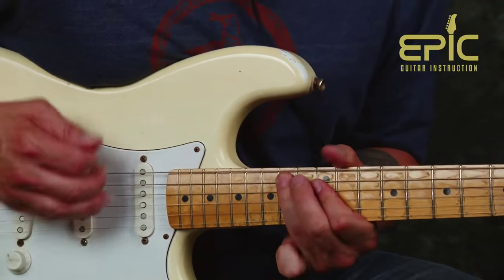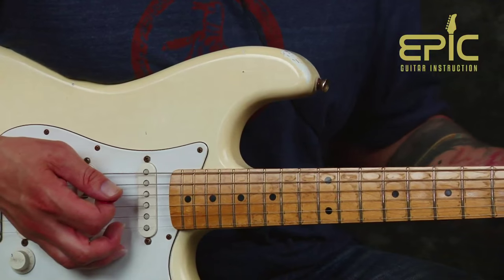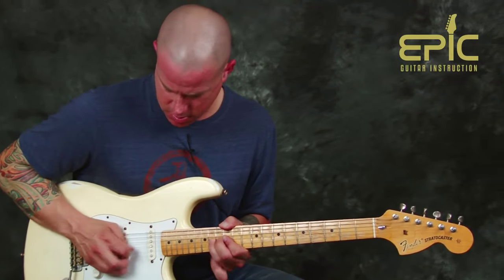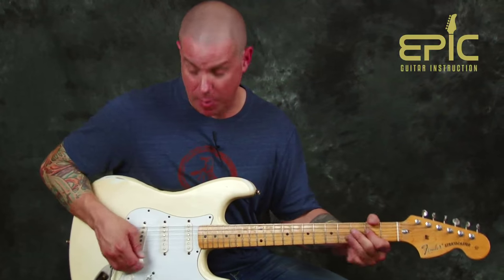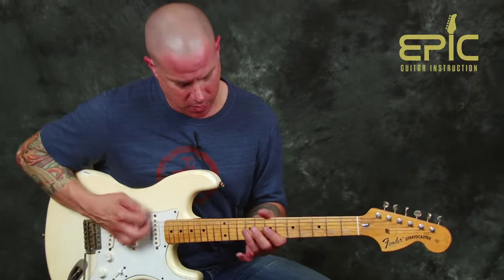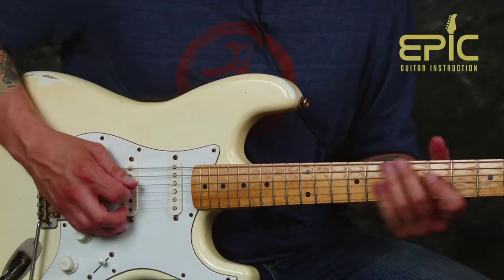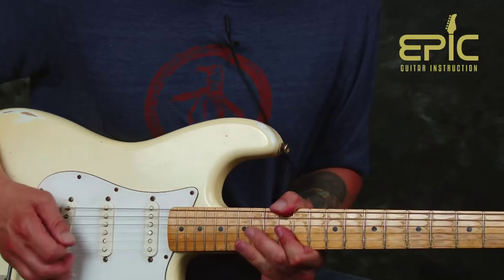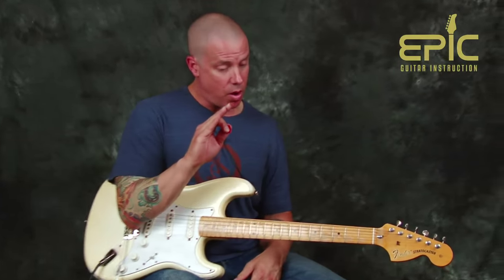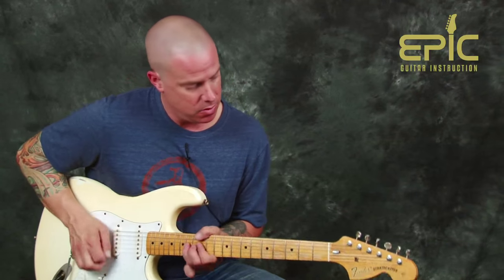You can do that and hit that low string — that's another thing people will do, and you get a really big sound right there. Then a double stop, leading into the riff. The way I do that is I start with the wah-wah all the way back, and then as I go forward, it's back again — so you get that effect. Then you set the wah forward. It's important to get some of those dynamics in there.